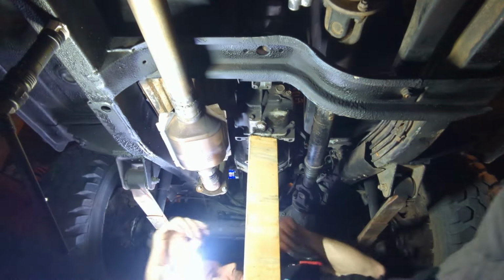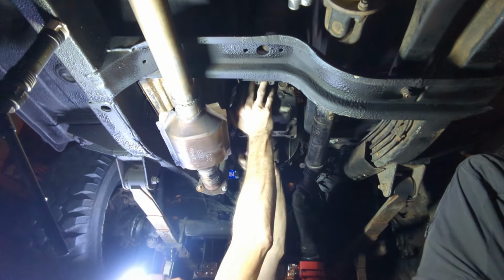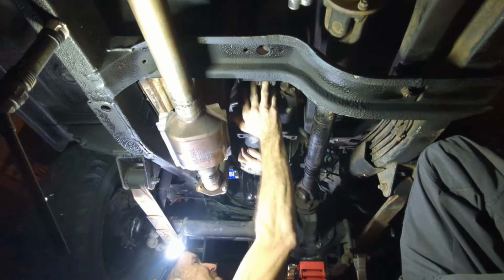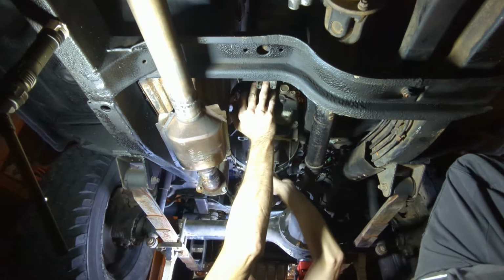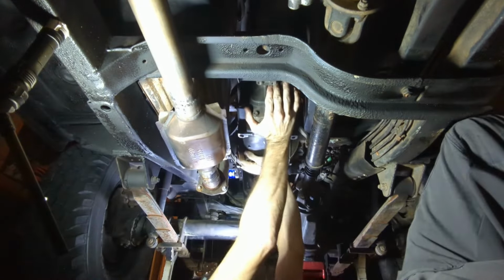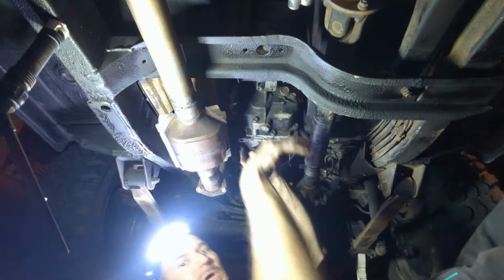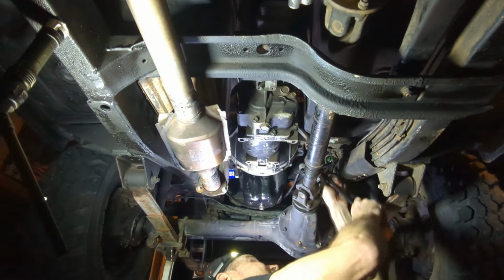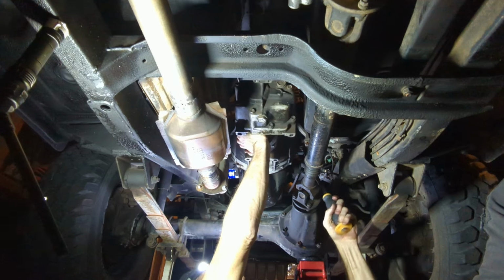Let me get in a position where I'm not gonna lose my teeth. Yeah, that doesn't work. There's no way there could still be a bolt in there, because it wouldn't have come out that far. So close. I'm gonna get a pry bar. This is getting scary. This might work. Oh yeah.